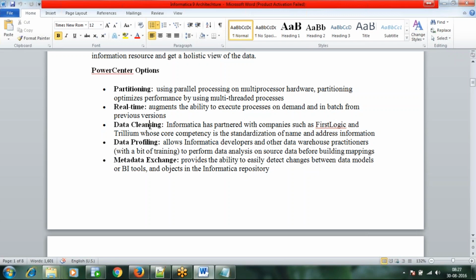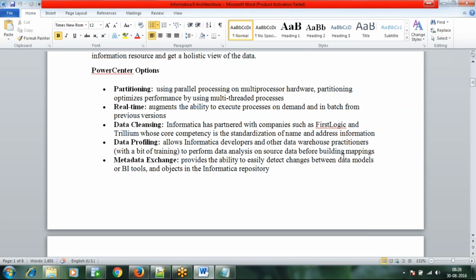Let me take one regular example. I am filling in a form, creating a Gmail account or a Naukri account. There I need to satisfy some form validations. Your name should contain only characters. The password is a combination of uppercase, lowercase, and special characters. The email ID should be in a standard format. Only if it satisfies these can you hit the submit button. In the same manner, only if your source data satisfies all the conditions, that means it is perfectly standardized, can I load that information into your target table.